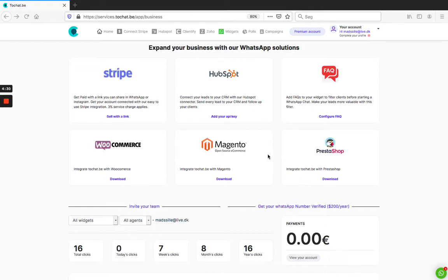There are a couple of things you can do to avoid this, and if you have a WhatsApp widget, you are already a long way in avoiding these issues. But even though a WhatsApp widget can get you a long way, it can't always get you across the finish line, because a big difference is made in whether or not your customers have to contact you to get their information.